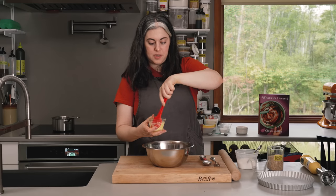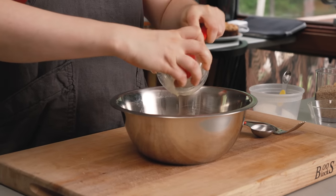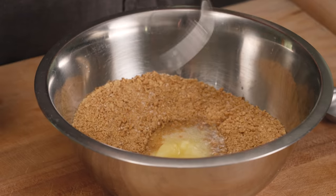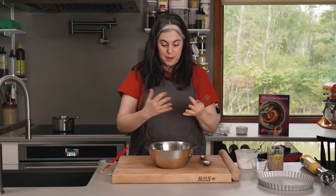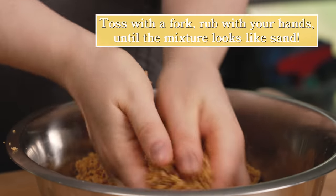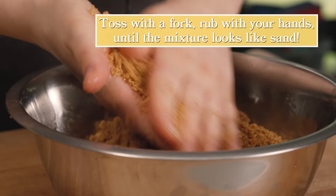So butter goes in. So if you have a food processor and that's your preferred way of making a crumb crust, that's great. Just combine everything and process. But I like doing it by hand. So I'm gonna use a fork, stir it all together. And then I like to actually further rub the mixture between my hands to make it really uniform. And you want something that looks like wet sand. So this will break up any large clumps and just get the crumbs evenly coated in the butter.